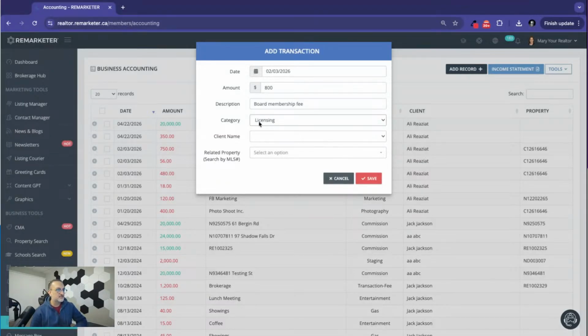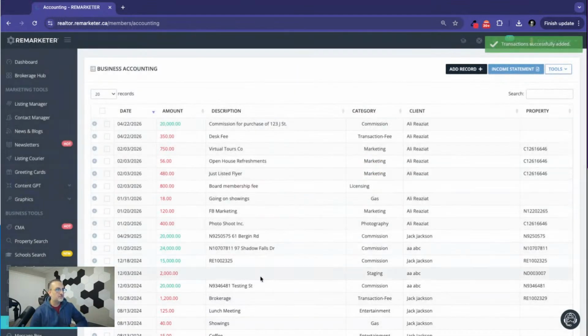So that's licensing. It's my business expense, right? I paid for it now. And there's no client or property that will relate to that. So you don't have to select a property or that. You can just add the expense in there and you have all of those available. So it's very easy if you do this every week, or even better if you do it every day.